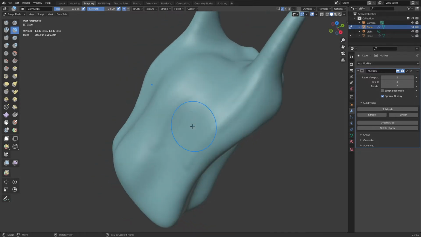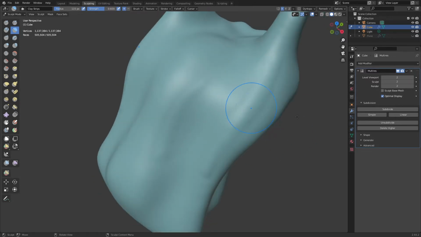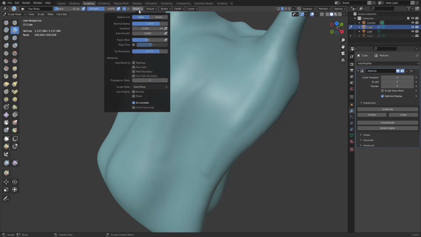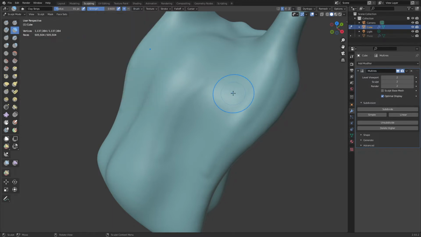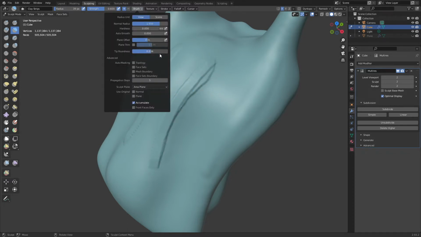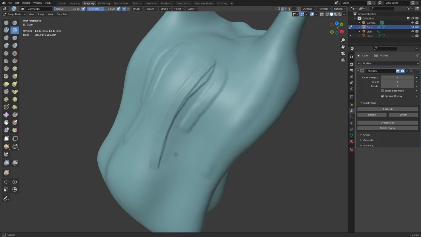Okay. Now, here's a trick. We're using the clay strips brush real quick. I told you to turn that tip roundness up if you wanted to. Here's with it back near default. It looks something like that. And if you turn that tip roundness up, it ends up looking more like that.